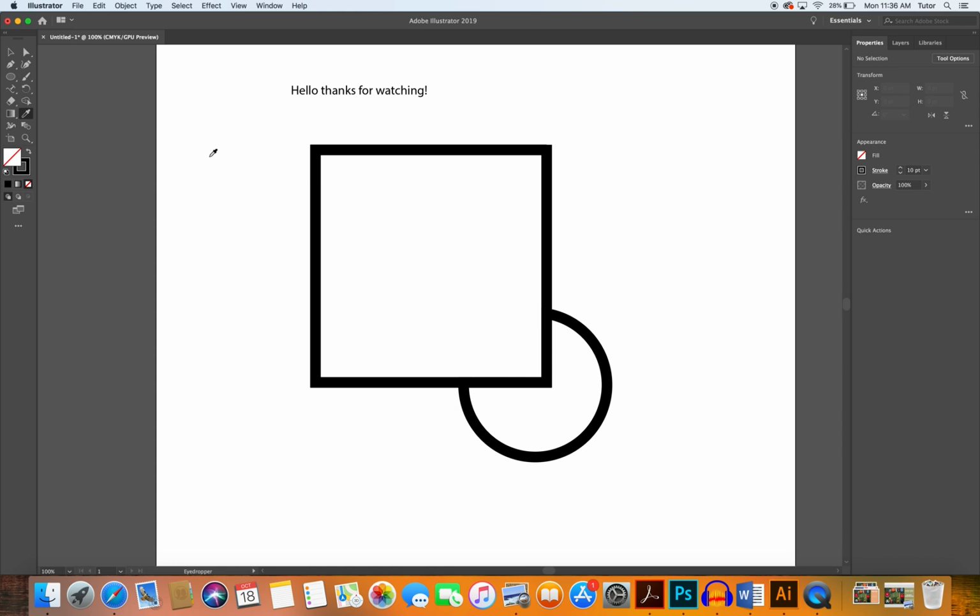Lastly, the pipette tool just lets you copy colors or stroke and fill from a shape that you already have. A lot of times people will put a color palette as something to reference at the top of their workspace so that they can just click on the colors as they want. In my opinion, it's kind of like a luxury tool, not something you necessarily need to know how to use.